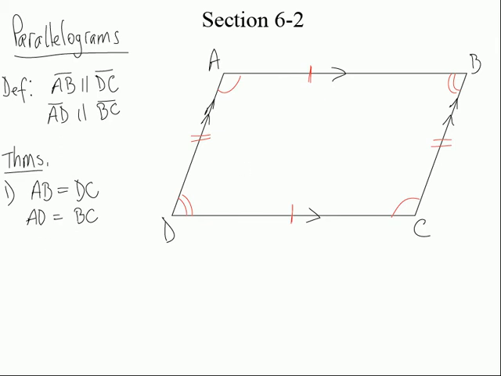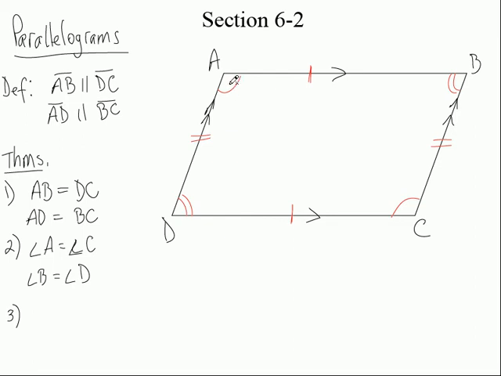So let's write that down. So this is our second theorem. So I could say that angle what? A is equal to angle C. It's a weird looking angle symbol, but there, it's okay. All right, so A and C are equal, and of course angle B and angle D are equal to each other. That's our second theorem. Okay. Here's our third theorem.